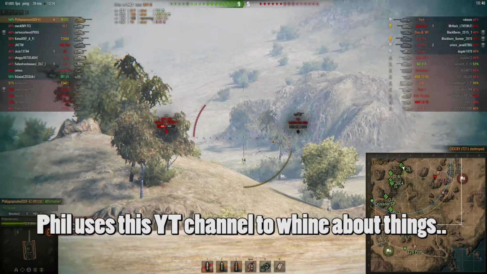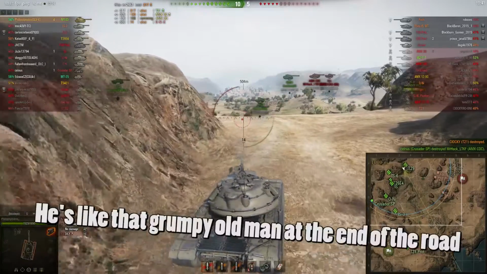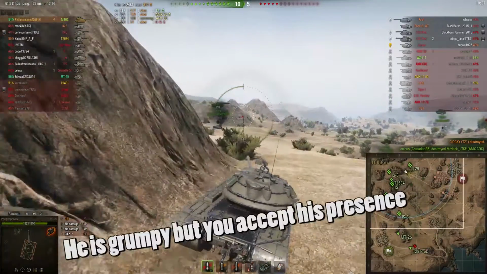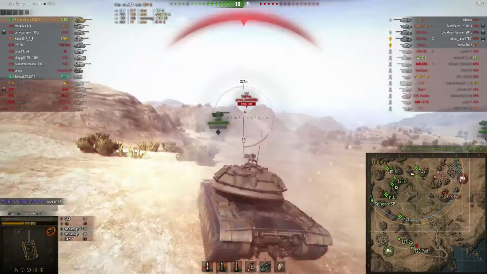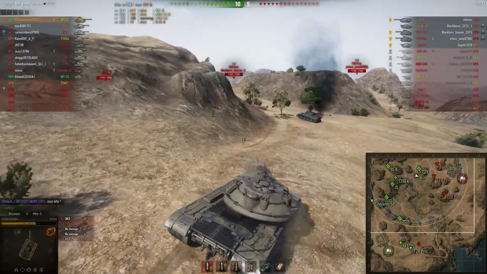With about a 9 second reload, I don't have enough time to kill this CDC because he dies instantly. So I decided to move up, but I don't know why I took the low road. I knew there was a T28 prototype up there, and I was hoping maybe I can bounce a shot. Now I can't, because I've got a massive turret roof, and he will pen that every single time of the day.